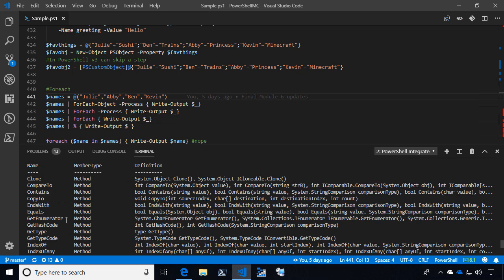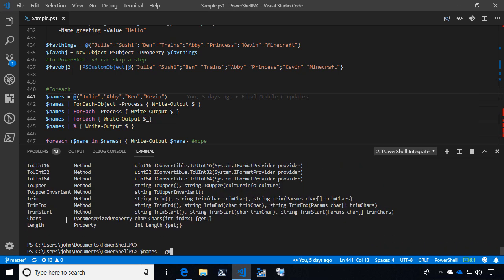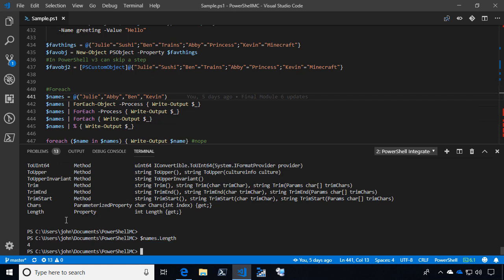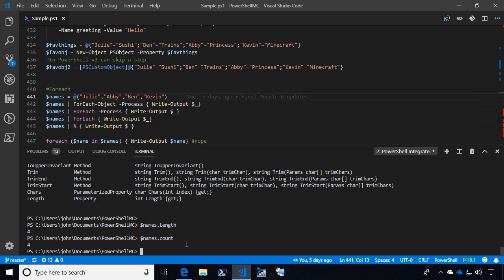So for example, if I just took my names, I could do length, and that's showing me the length of my array. There's 4, that's the length of the object, i.e. 4 items in the array. The other thing I can do, and I was trying to find it and I couldn't see it, is count. And I actually prefer to do that if it's an array. That actually shows me the count of the items. It's typically going to be the same, but I've seen some strange things. If it's empty, there's some weirdness that can occur. So I'll generally use count if I'm trying to see how many elements are actually in this array.